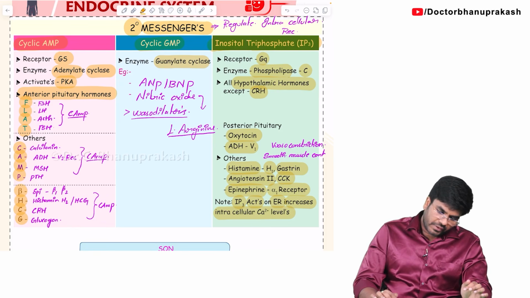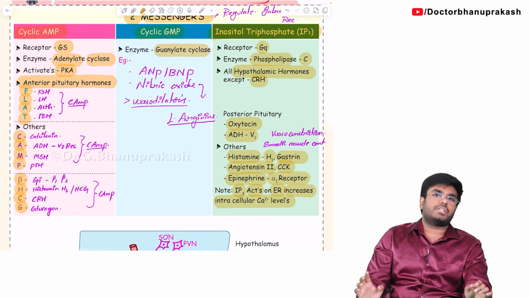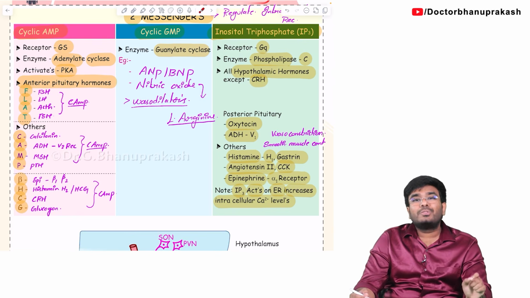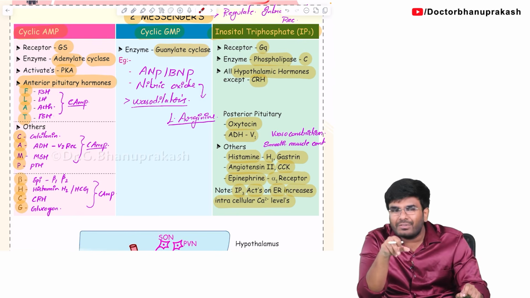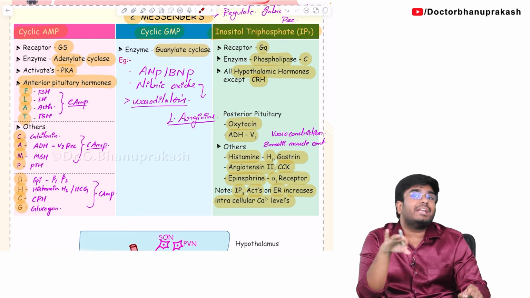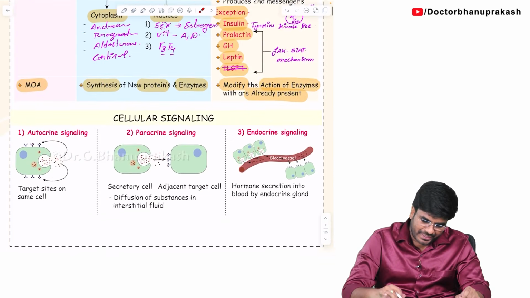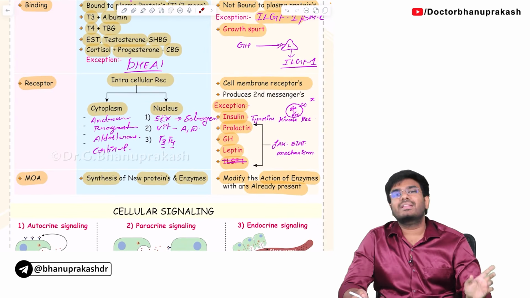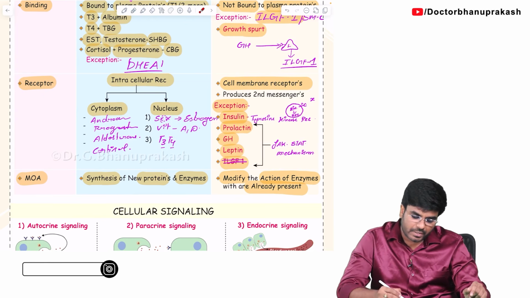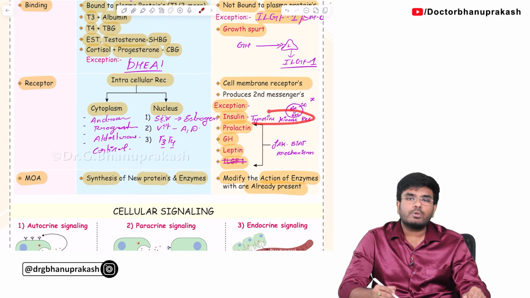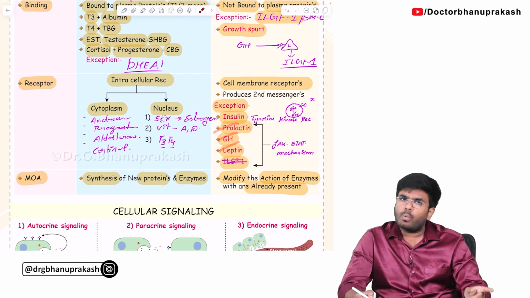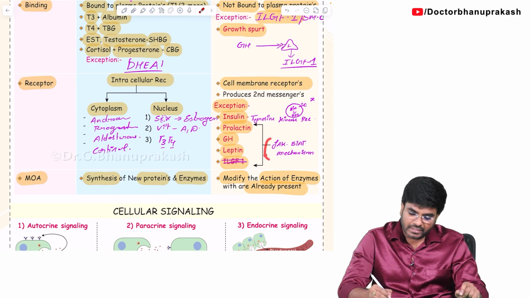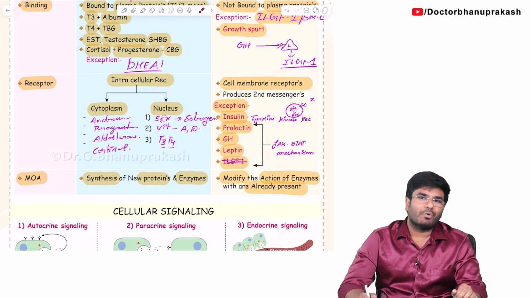Now, after discussing this, let me explain some exceptions, which you already know about. Have I already taught you those water-soluble hormones? There are certain water-soluble hormones that still do not act via the secondary messenger pathway, but via a different pathway. For example, insulin is water-soluble but acts via the tyrosine kinase pathway. Prolactin, growth hormone, leptin are water-soluble peptide hormones, but they do not produce secondary messengers. They act via the JAK-STAT mechanism. These are the exceptions I want you to know.